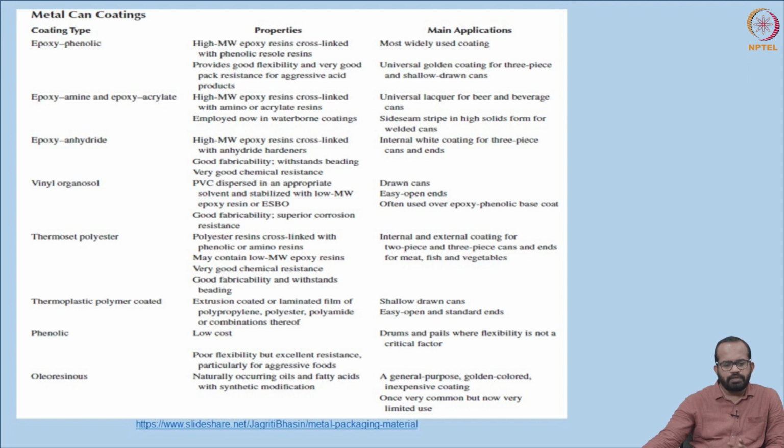And another one is vinyl organosol or PVC. It is PVC, polyvinyl chloride, dispersed in an appropriate solvent and stabilized with low molecular weight epoxy resin or ESBO. It is mainly used in drawn cans and easy open ends also, and it is often used over an epoxy phenolic base coat.